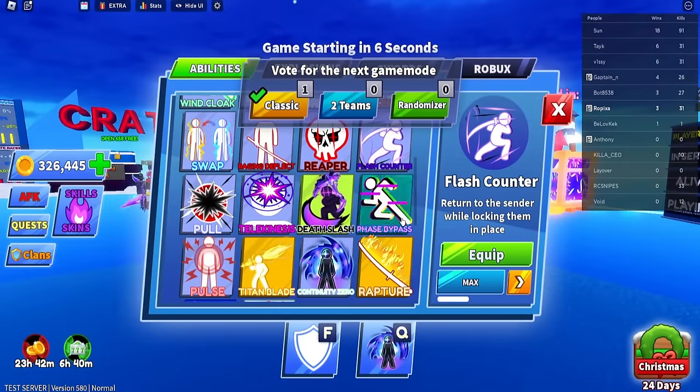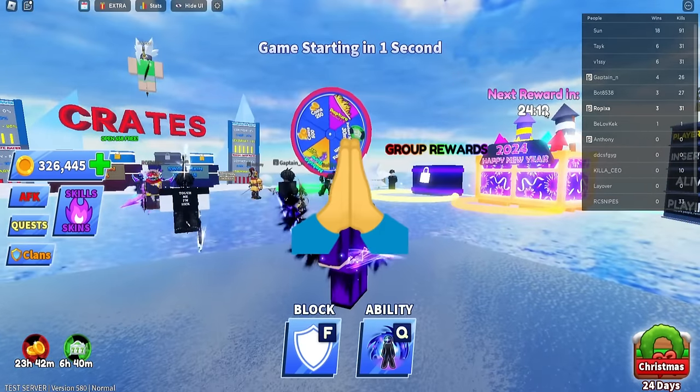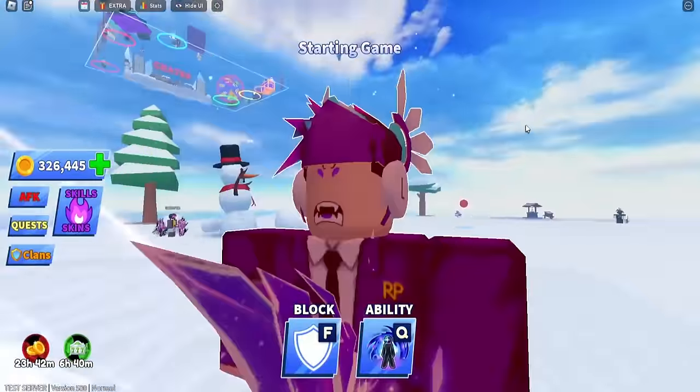Like, Flash Counter was my old favorite ability. Now, it's gonna be Continuity Zero. Thank you, Des, for being awesome and doing this. For once, you guys did. Actually, this is the second time. Flash Counter was a good ability, too.